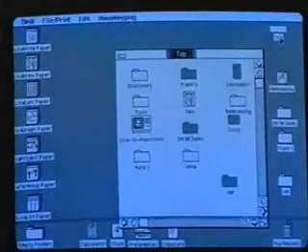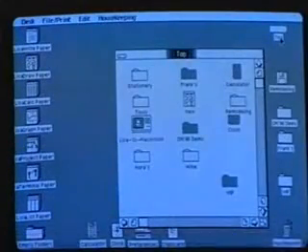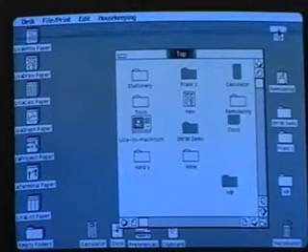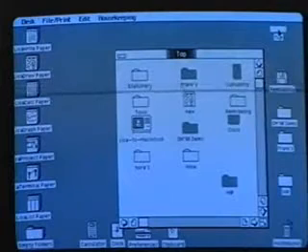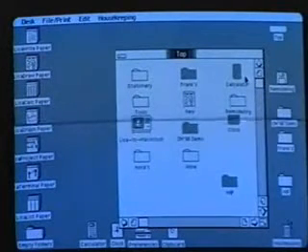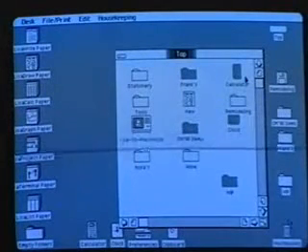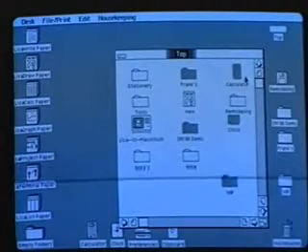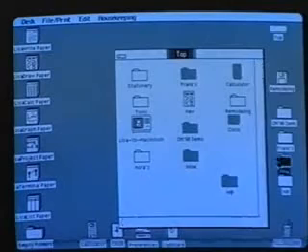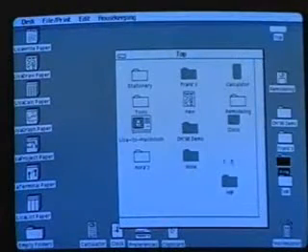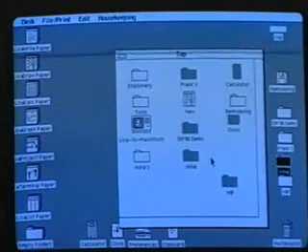As an aside, one of the things I'd like to show you is that we used something called placeholders. Most of you are familiar that when you open something from the desktop, it leaves some sort of graphic behind to indicate where it was. But the systems generally today don't leave anything inside of a folder to tell you where that belonged. So for example, if I take this and drag it out, notice there's still a place left for it.